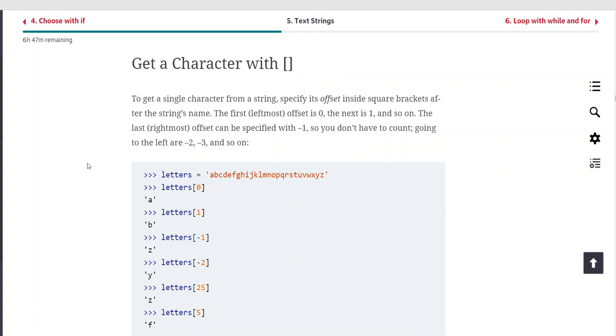There's nothing to the left of 0. This minus 1 is essentially saying, go to the end and step 1 away from the end. Go to the end and step 2 away from the end. Go to position 25.